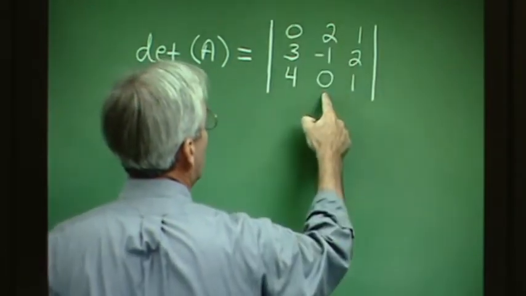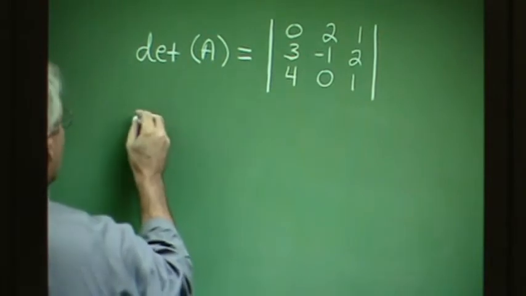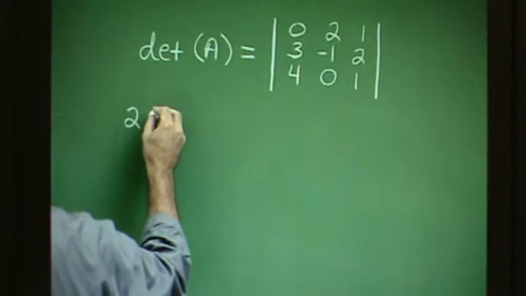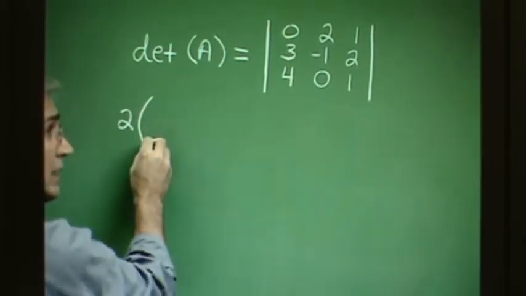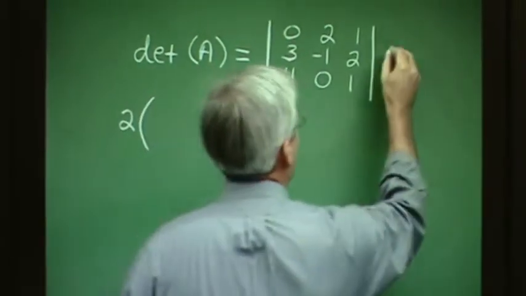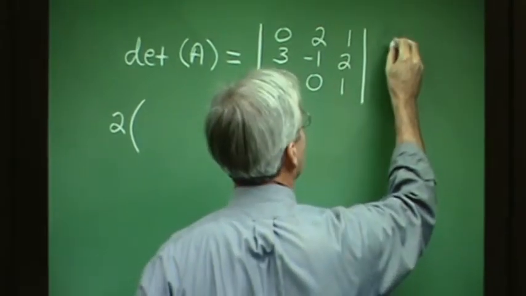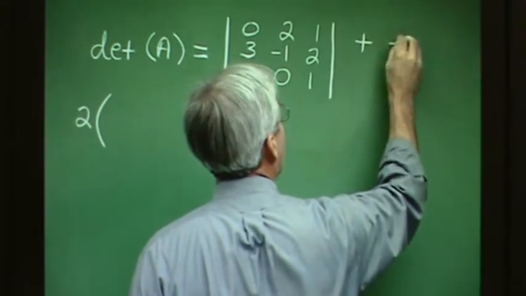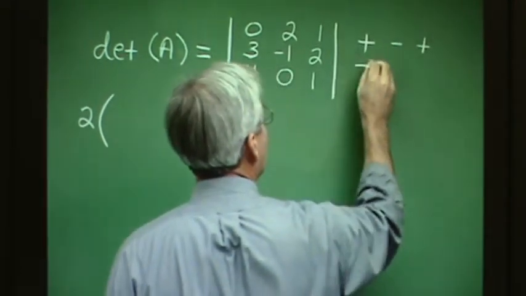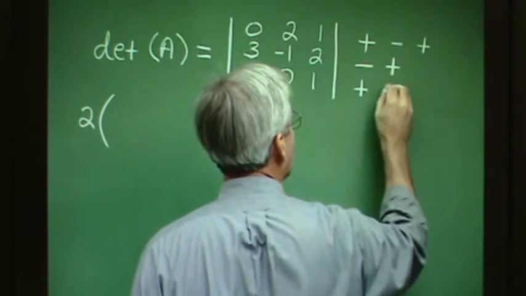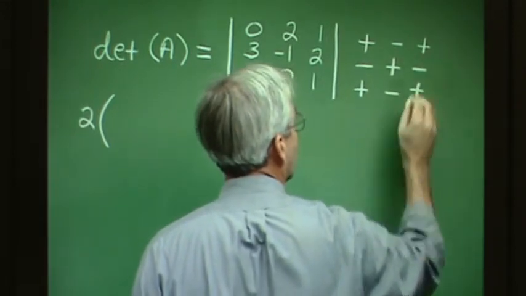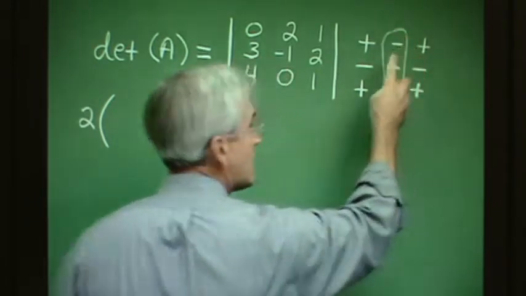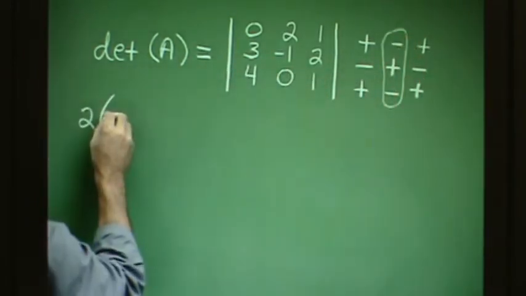Let's go down this column. So here's what I'm doing. I'm thinking 2 times cofactor, so it's 2 times. Now, I've got to think about the sign pattern here. I'll march up over here and reproduce that sign pattern I had attached to the other one. It was plus, minus, plus, and then minus, plus down this way, and then plus, minus here, and then minus, plus, just an alternating sign pattern. So I'm going down this column, and so I'm using that sign pattern. So let's see, the sign, minus.